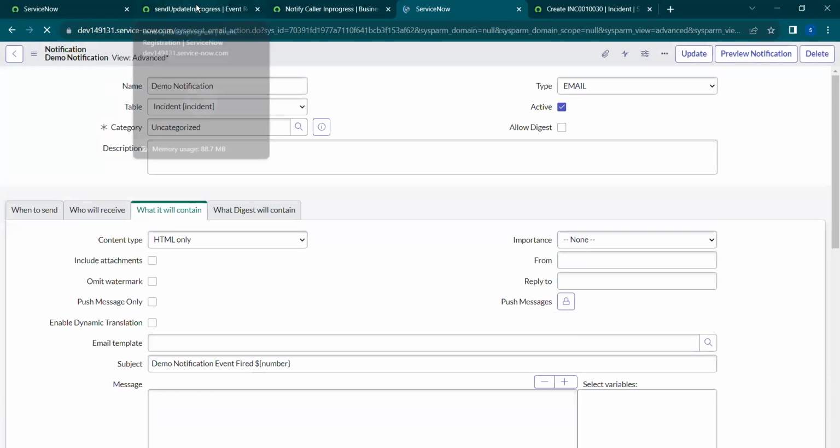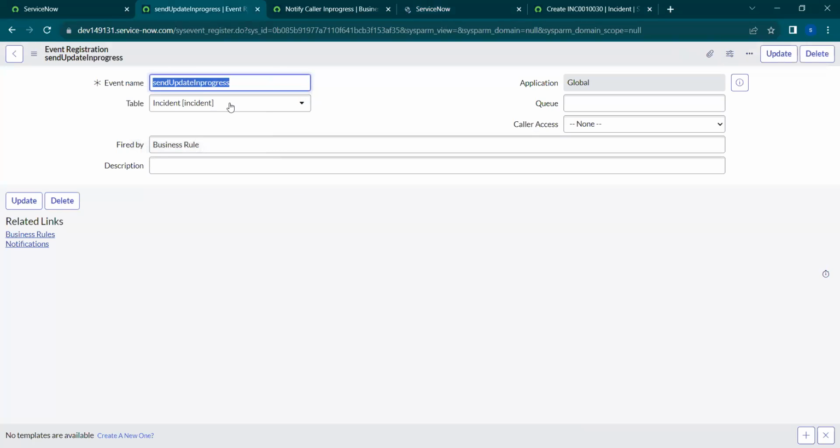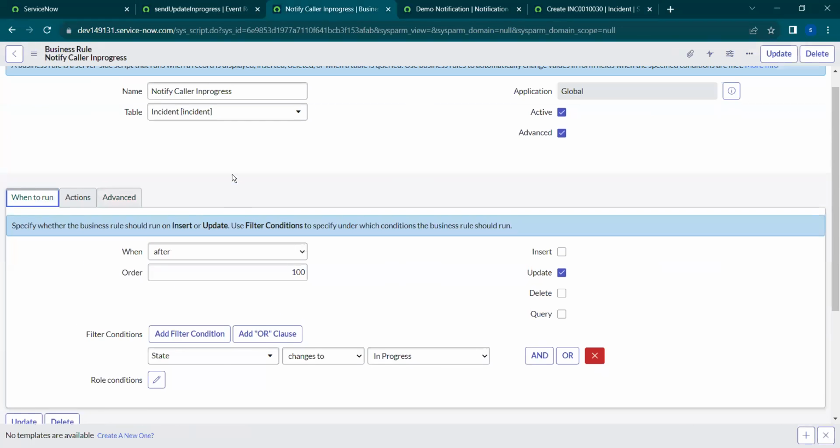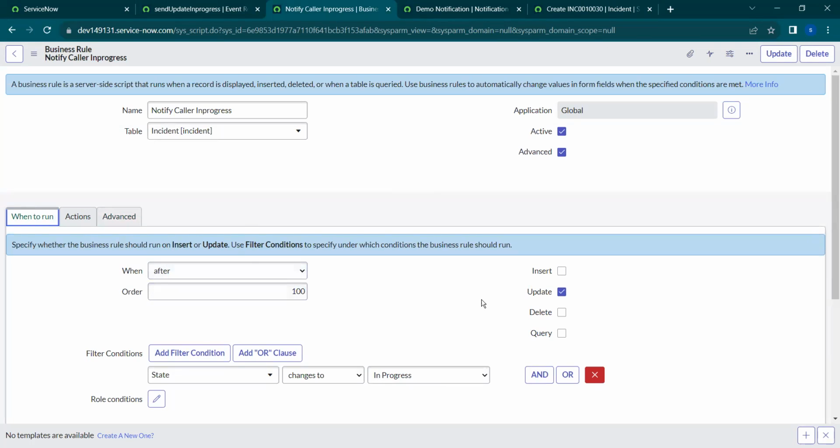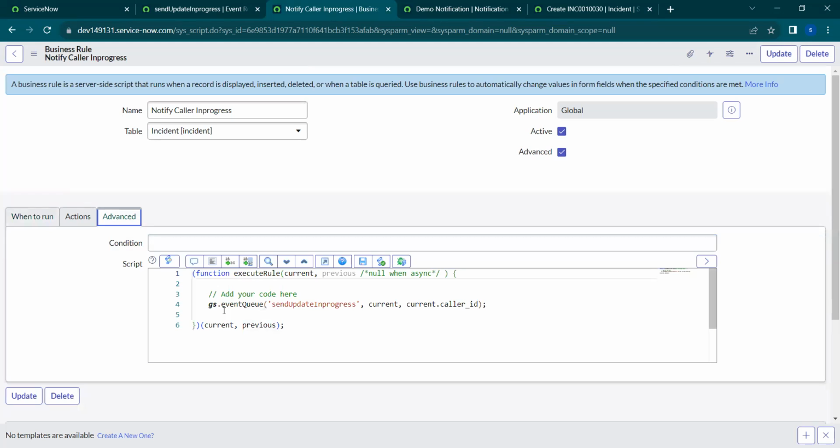So far, in order to fire an event and trigger a notification, we have created an event on the incident table first. Then we have created a business rule to fire that particular event with the conditions as follows. After updating the record and the state changes to in progress, under the advanced section, the scripting part, we are firing that event using this particular line: gs.eventQueue, send update in progress is the event name, then the object of the current record, and then whoever the user is that has to receive the notification, we have mentioned here.